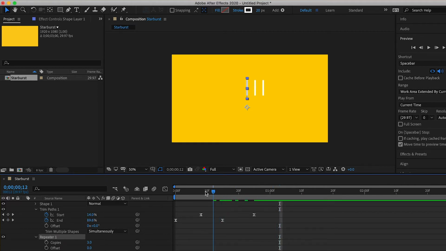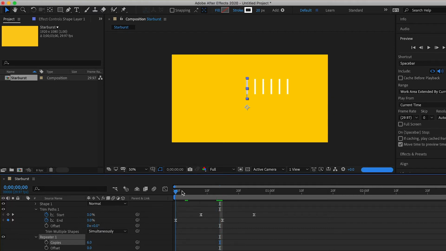And when we start scrolling, you can see that it gave us some more repeated lines. So we can change the number of copies that we have. I'm going to change it to 6. So now we have 6 repeating lines from our first animation. So we don't have to animate anything new. These lines are automatically just copies of the first line that we've created.